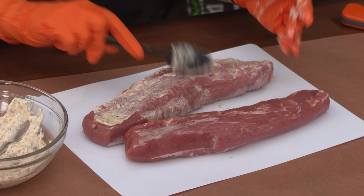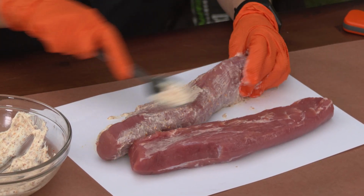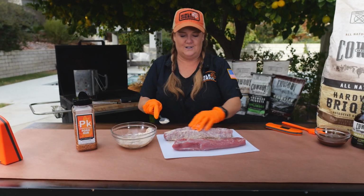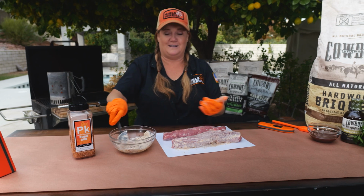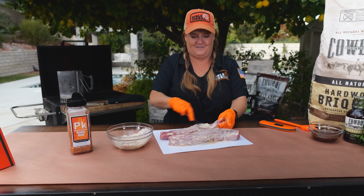This is a recipe for barbecue pork tenderloin. That's why I'm using my pork rub, because it has those traditional barbecue flavors. And at the end, we're gonna hit this with some barbecue sauce. But what I love about recipes, especially recipes on the grill, is you can totally make them your own. So if you don't wanna do barbecue flavors, maybe you wanna do like a Korean profile, you could definitely change things up. You could add a little bit of ginger in here and then use a Korean barbecue sauce to make it a little bit different.